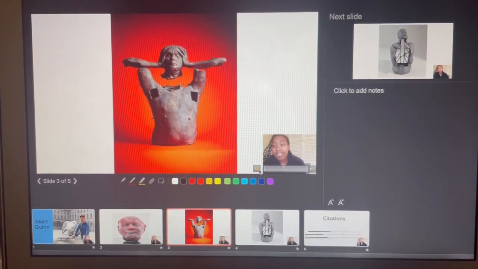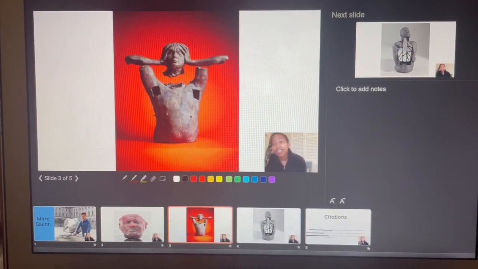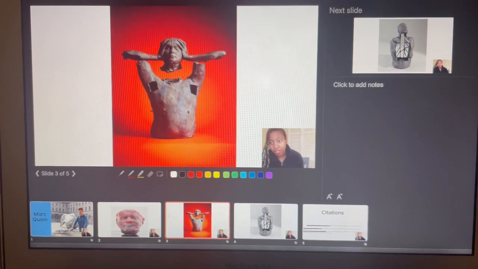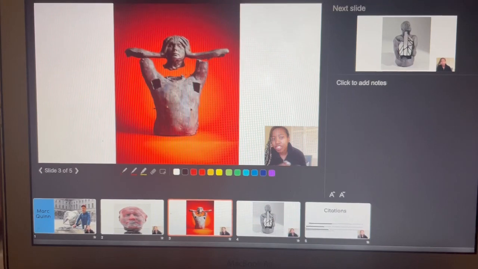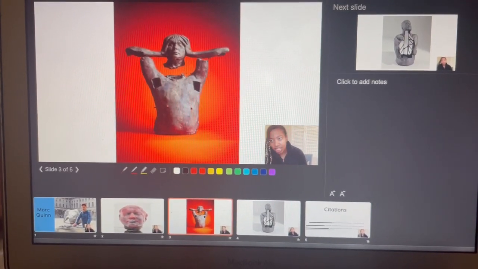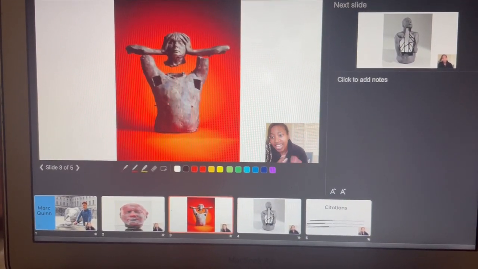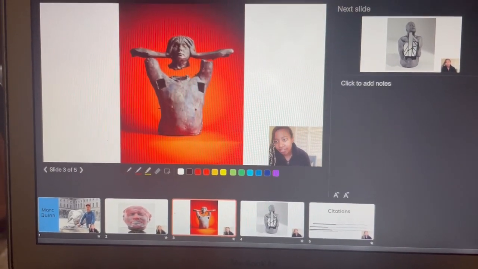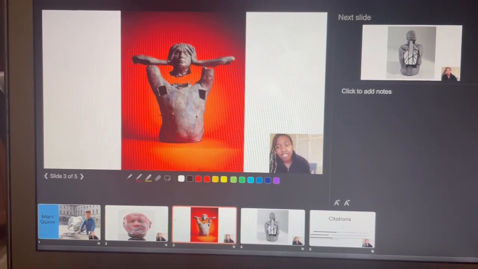So in this piece of artwork, Marc titled this Face to Face, and this is from a series he did in 1994. This is one of the many sculptures that he put in an actual series. Marc stated that he had a series of sculptures to represent him at a challenging time in his life. This sculpture gives me a sense of uneasiness.